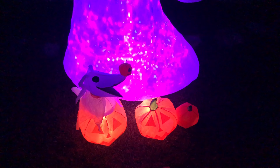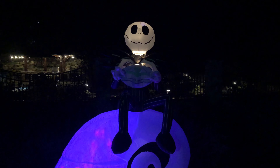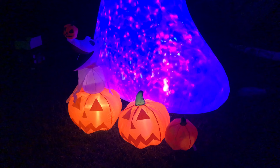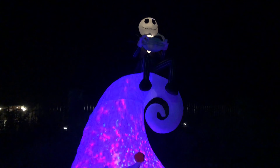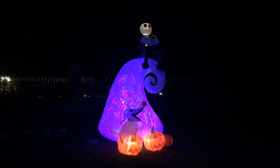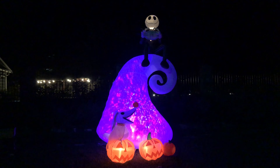Here's another ladder view. You can never have too many of those in my book. I love getting these unique angles and shots of my inflatables, especially with this one. You can see what I'm talking about — how the light in Jack doesn't illuminate it quite well. I feel like maybe if Jimmy added two in Jack and then one more in that small pumpkin at the bottom, then the inflatable would be really 100 out of 100. But it's still amazing. One thing I do wish maybe they could have done is made it so that Zero actually lit up white rather than just reflecting off of the projector inside. Because you can tell Zero looks purple — he doesn't look white like Jack, like in the movie. So that is something Jimmy could have worked on with this inflatable, but all in all, you can't beat it.